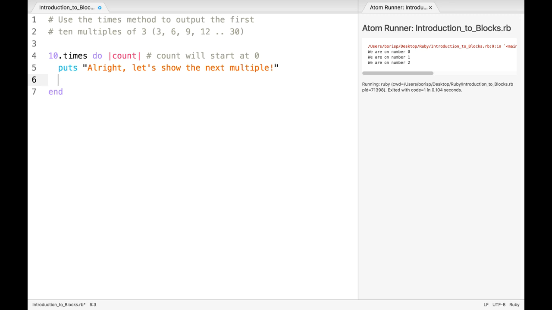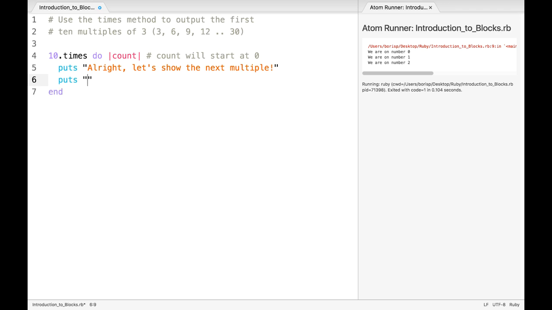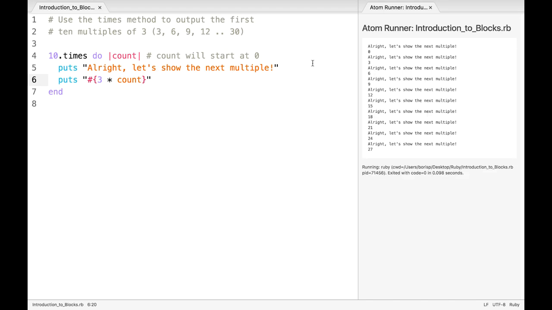And here's where I can actually output it. So here's what I can do. I can do puts, and in here what I can do is interpolate 3 times whatever the current count is. But keep in mind, if I do this currently, let's in fact take a look at what's going to happen. We're going to have something very close, but we're going to start counting at 0 here. You can see because count starts at 0, it proceeds all the way to 9, 0, 1, 2, all the way to 9, which is technically 10 iterations, right? But in our case, it's going to give us 0 through 27 instead of 3 through 30.